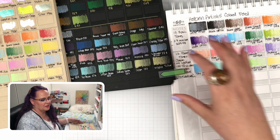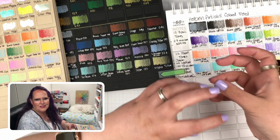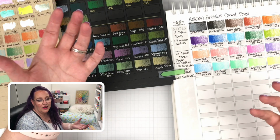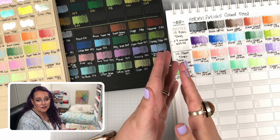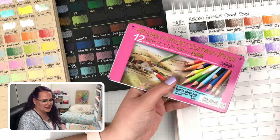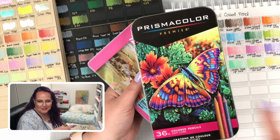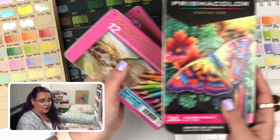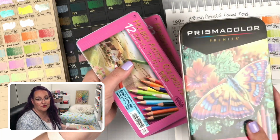So all color pencils are made up of pigments, oils, waxes, and other kinds of binders. I'm not an art chemist, so I don't know everything that's going on, but I know that much. Every pencil has wax and oils in it. But the Holbeins have more oils than waxes, and the Prismacolors have more waxes than oils. That's what I understand about the makeup of these pencils. So they do have a very different feel when you color with them, and they will perform differently and do different things.